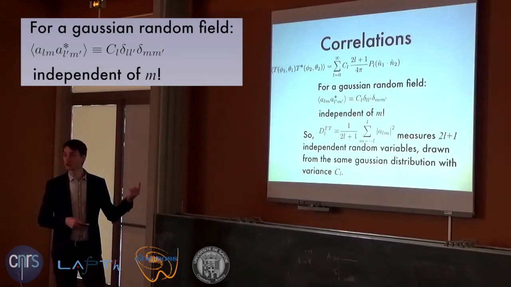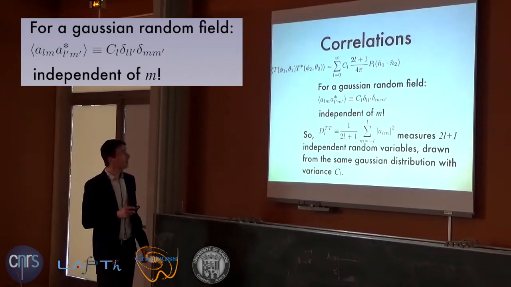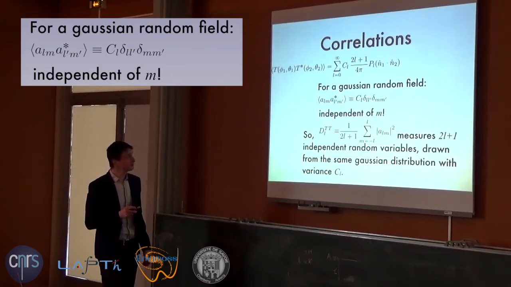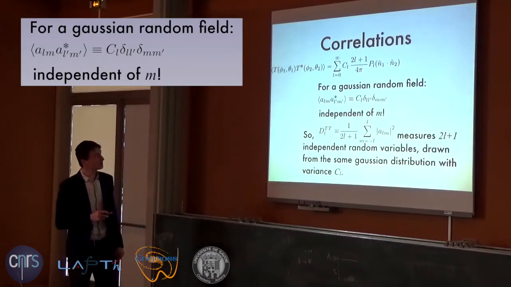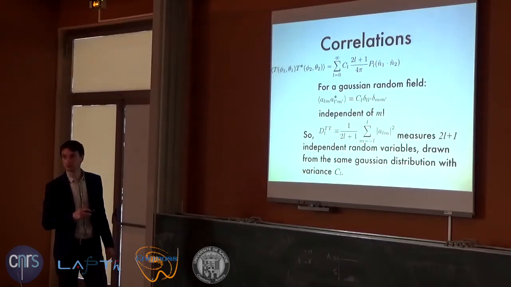But if we have only one universe, I multiply a_lm with a_l'm' on the same map, this will be some finite number, because I only have one universe. But if it's from a Gaussian random field, then even for one universe, if I take this sum over m, I end up with a quantity that only depends on l. And you notice that this correlator, in fact, only depends on l. So for each m, the variance will be the same, given some value of multipole l.